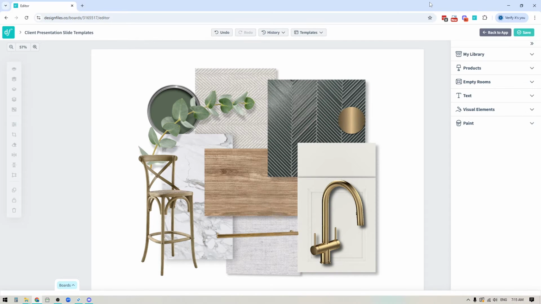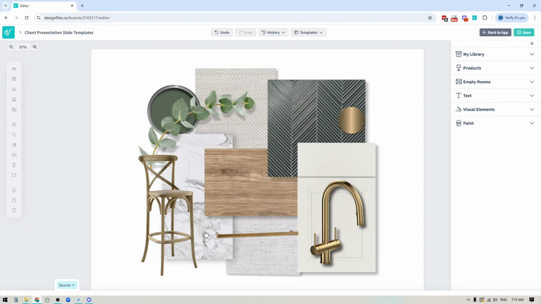I wanted to put together a quick video to address some of the changes that you've been seeing in the Moodboard Editor. So if you've logged in recently, you've noticed that the Moodboard Editor went through a whole new redesign. And just to confirm, with this new redesign, we did not change or remove any of the core functionality or the tools that you've had access to. So everything is still there. It's basically all within the same layout, but there have been some changes. So we're going to go over those in this video.